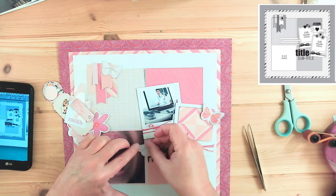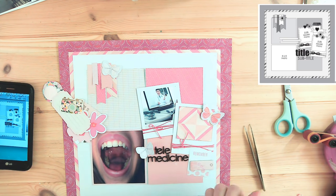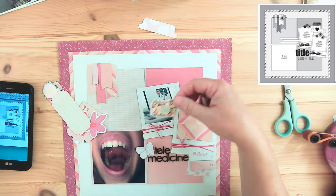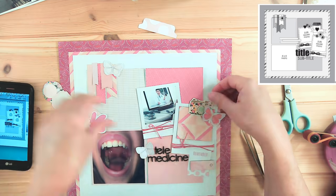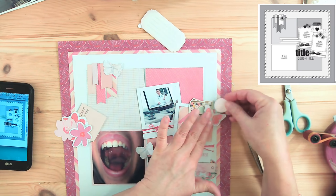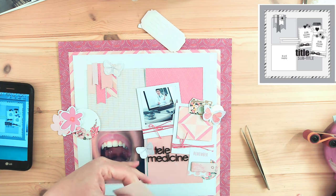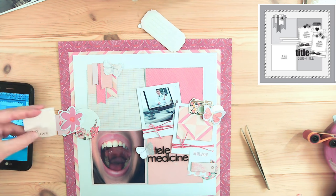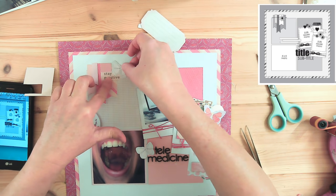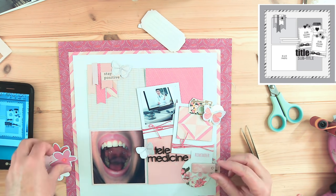All right, so here comes all the embellishments. I love the butterflies. I'm going to put down as much as I can. That little rectangle down there next to the telemedicine says remember, and it has these cute little polka dots on it. And then this little circle that is right next to it is also from the Cute Girl, and this is actually the second 6x6 pad. I didn't have a complete pad, but anyway, it came from that collection.